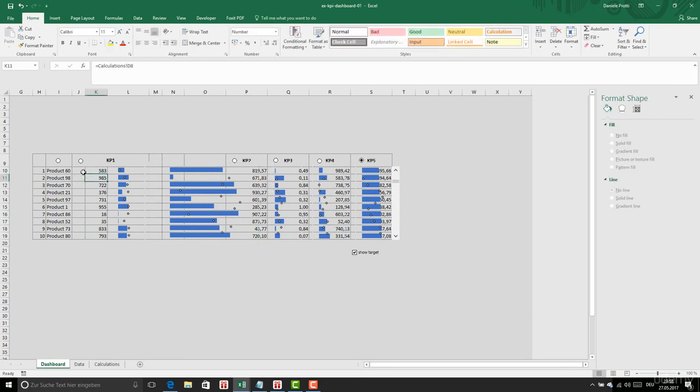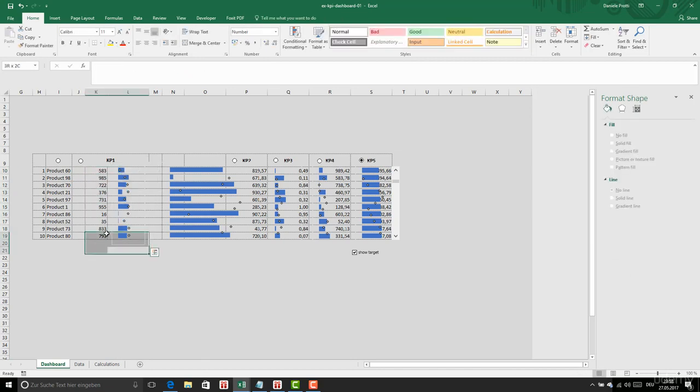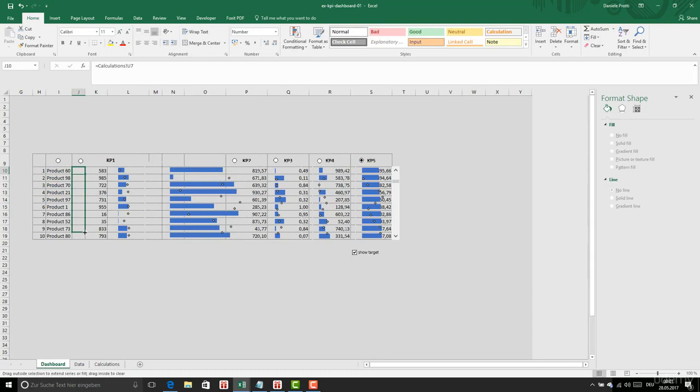So now you can do the same exercise, format and keep only the charts on this column, the values in this column, and here we're going to input basically the trend. Okay, I will show you this. The trend is the following. This one now is equal to calculations, and it's KPI 1, this one, like this. Okay, then we're going to select this.